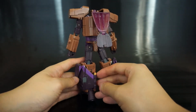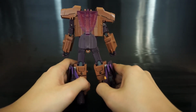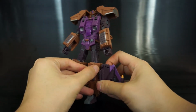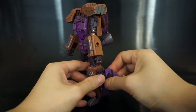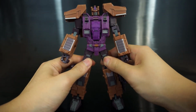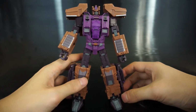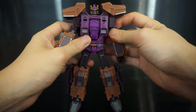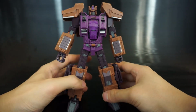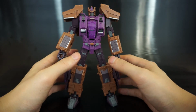You do have these wings that can fold around, and they can articulate out if you want to pose them in different ways. But yeah, the official transformation is to have them folded up like so. But yeah, he's nice and solid. I'm glad that they took him back to the drawing board and made some fixes, because I saw some early reviews and there were a lot of problems. But yeah, overall very solid in robot mode.